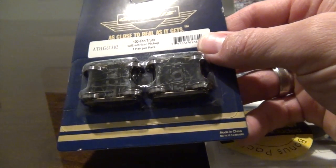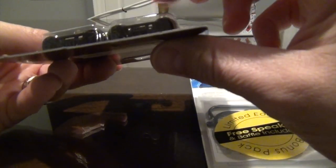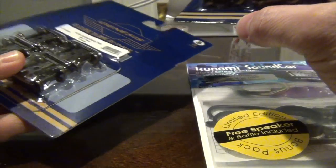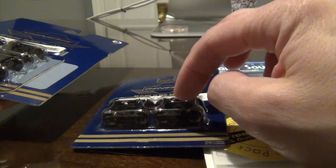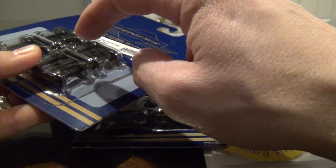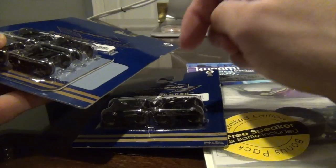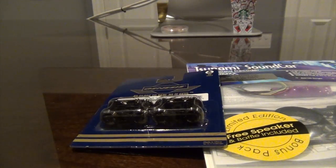So I'm going to swap out the trucks that I have on my Intermountain covered hopper. The interesting thing about the Athearn Genesis trucks is they have animated roller bearing caps. The Intermountains do not. So what I ended up doing was I got another set of roller bearing trucks. Since I only need two feeders, I'm only going to use one truck that has the wires coming off of it. Then I'm going to replace the other set of trucks on the covered hopper with the non-wired ones, but they still have the animated roller caps. You wouldn't necessarily have to do that, but just to keep it consistent with the animated roller trucks, I got a wired pair, and then I'm going to add the non-wired pair.